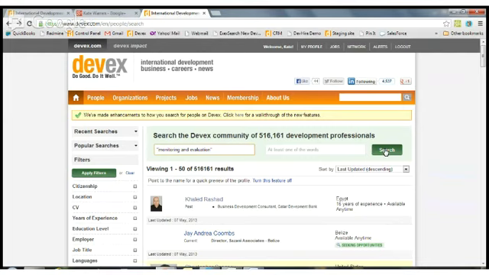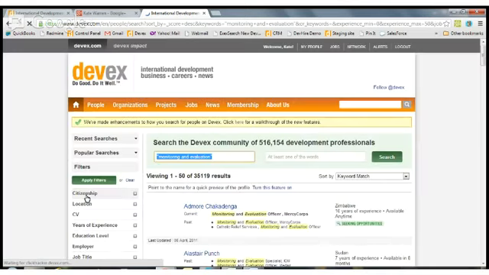So let me just do the search here for an M&E specialist. Now, pay attention to these filters on the left. These are some of the most important fields to make sure you've completed in your profile. The majority of recruiters rely on these filters to help refine their results. For example, I just did a search for M&E, monitoring evaluation specialist, and just using those keywords, I get over 35,000 results. So most recruiters I know will not have the time to sift through all of those profiles.